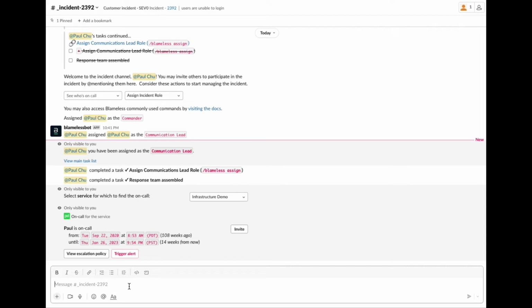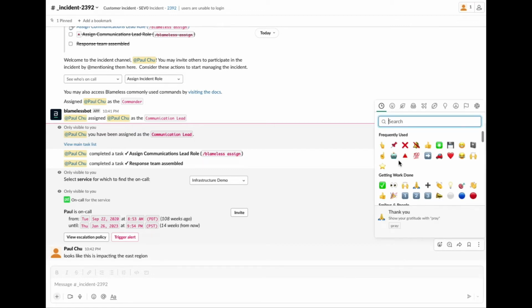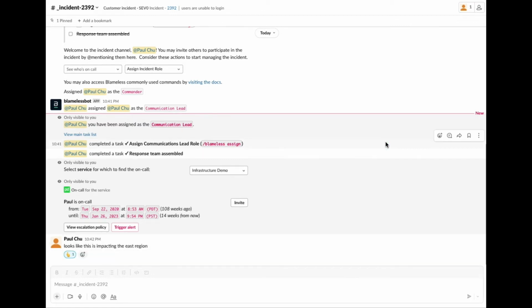As users are communicating and adding important information to the incident Slack channel, these eventually will need to be captured and recorded into an incident timeline. This can easily be done by reacting with an emoji to trigger the Blameless bot to capture and add those details to the incident timeline. If screenshots are added, the bot will automatically add those for you.